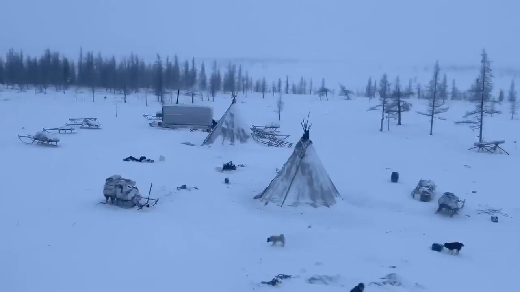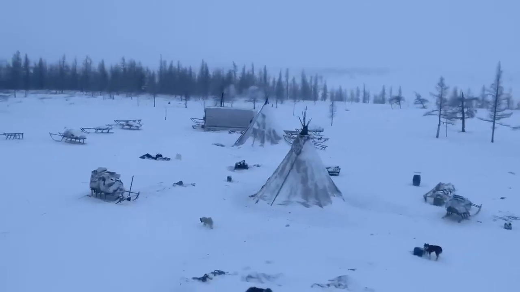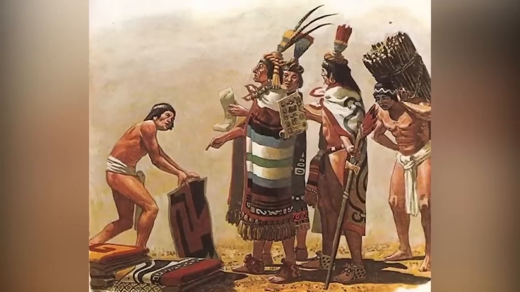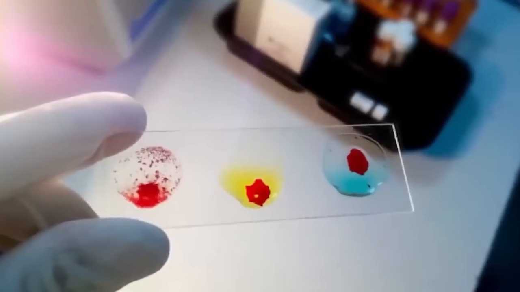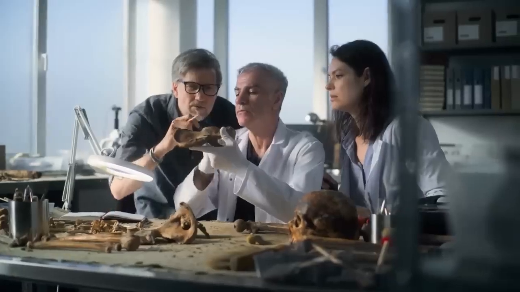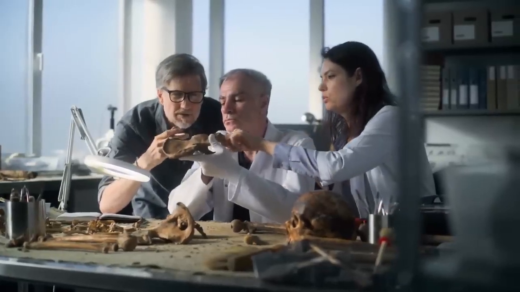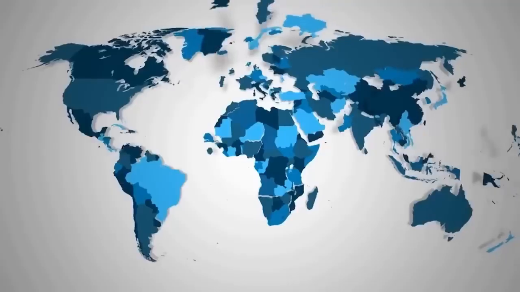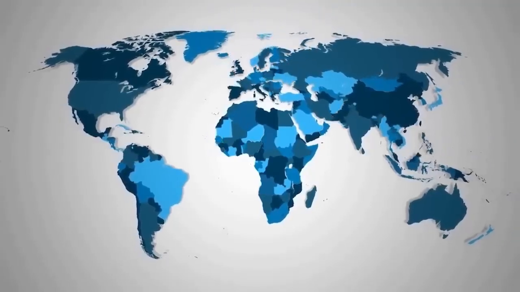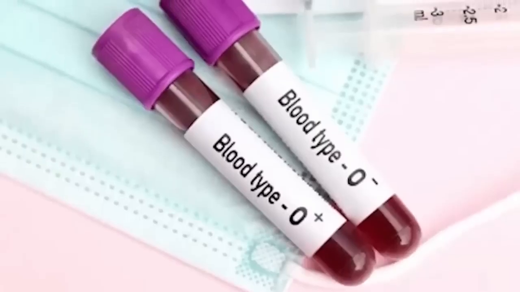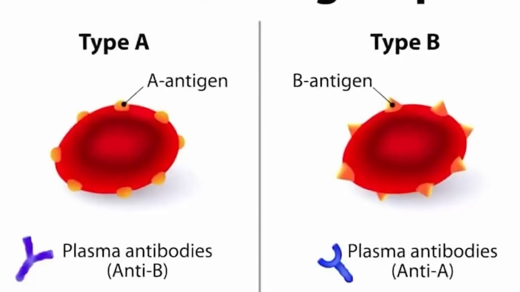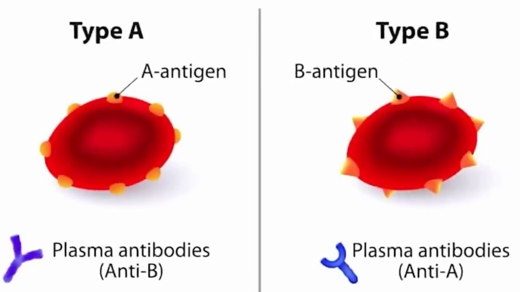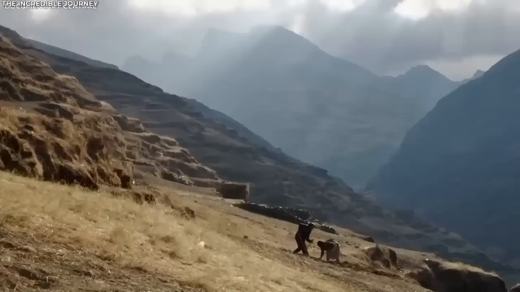This is an example of what geneticists call a balanced polymorphism, where different alleles persist in populations because they provide advantages in different disease contexts. Type O might protect against malaria but increase vulnerability to cholera. Type A or B might show the opposite pattern. The global distribution of blood type frequencies likely represents an evolutionary balance struck over thousands of years as populations encountered different disease pressures. It's crucial to understand that genetic drift and selective pressure are not the same thing, even though both change allele frequencies in populations.